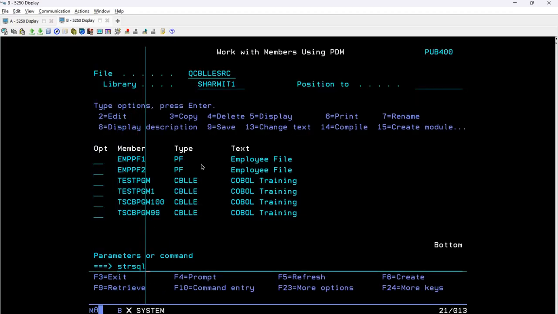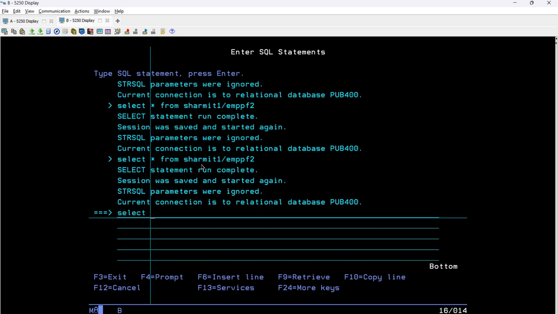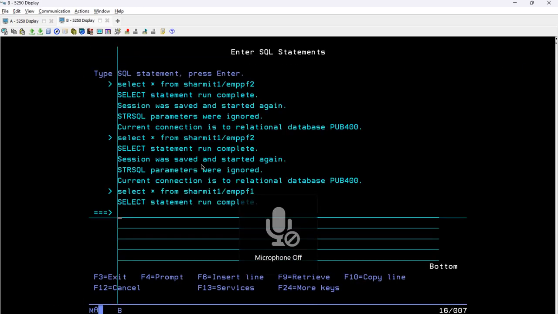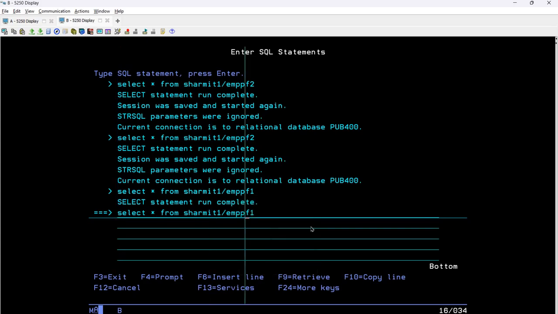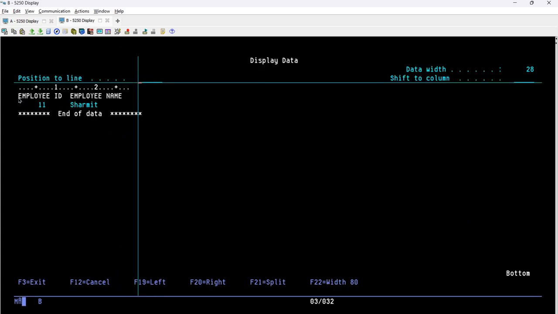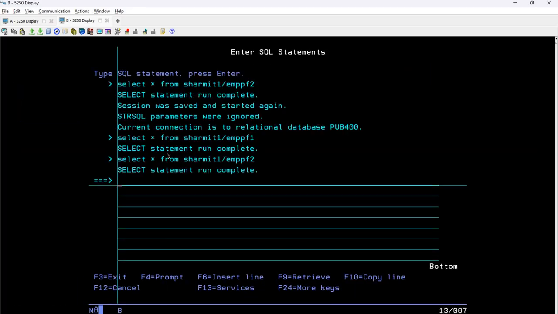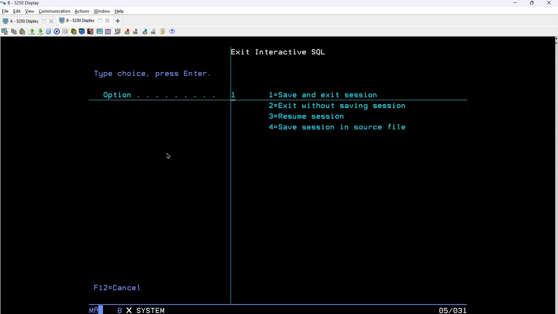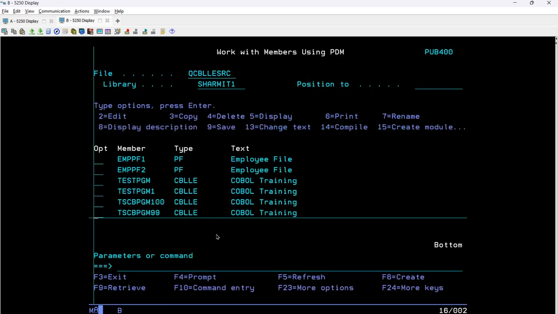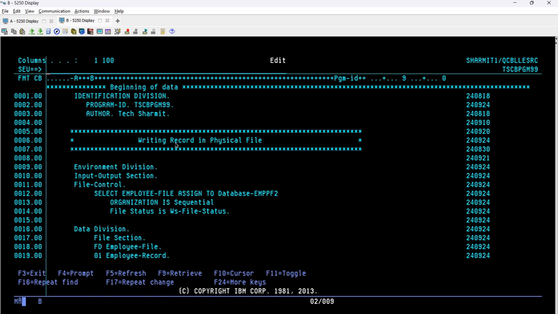STRSQL, select star from Sharmit1/EMPPF2. Not 1, it should be 2. EMPPF1 is a different file. Now you can see it is replaced and there is no entry for employee ID 10. Why? Because this method overrides the entire file. It is not appending the data, but rewriting the file after clearing it.